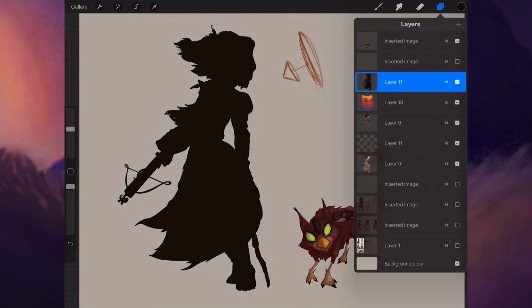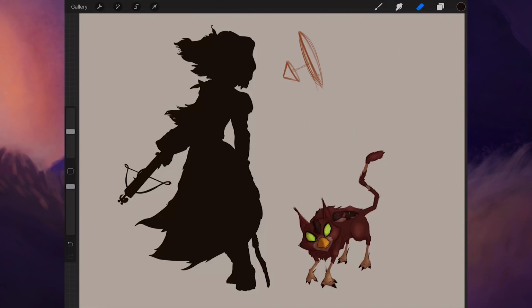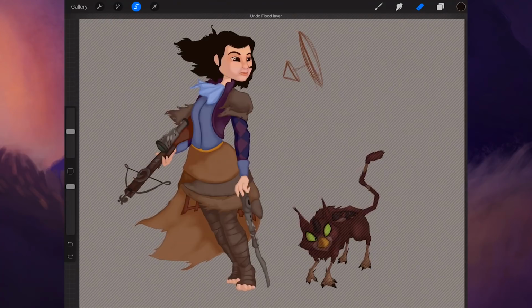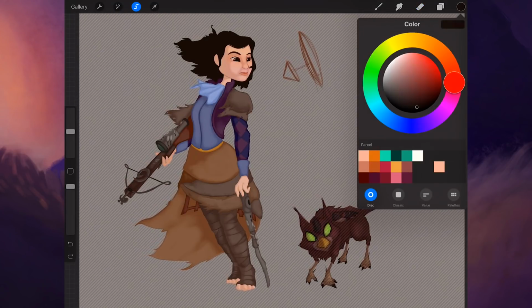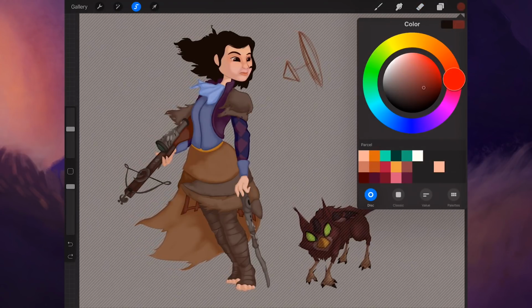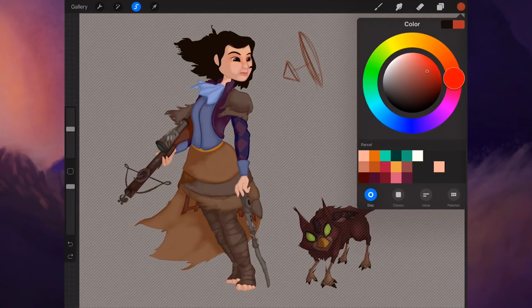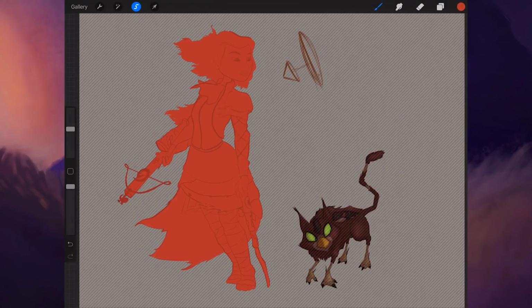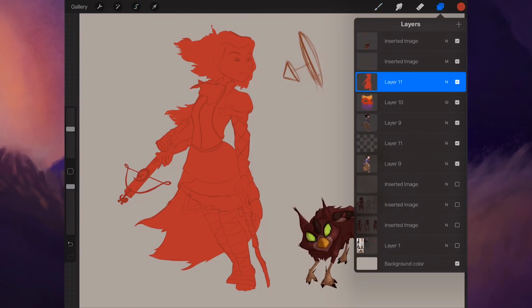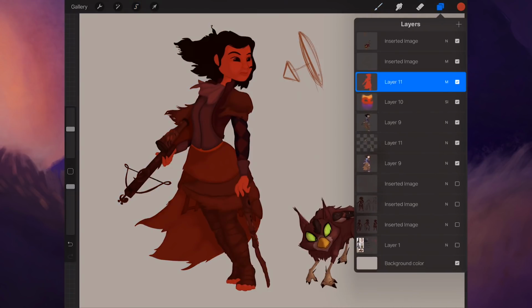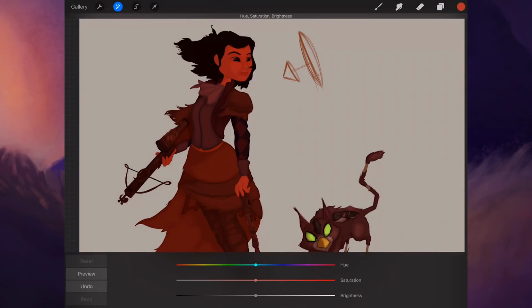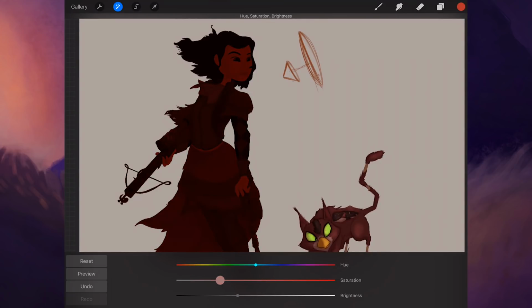I hide my line layer and maybe black is too much. Let's do a multiply instead. Let's do a red, a kind of dusky, pinkish orange like that. A bit of a sunsetty red. And come in and convert this to a multiply layer. Okay. And we will crank down the darkness a bit. Some of the saturation. Okay.